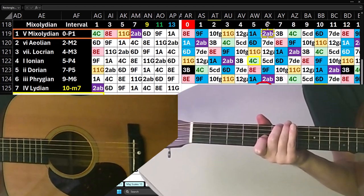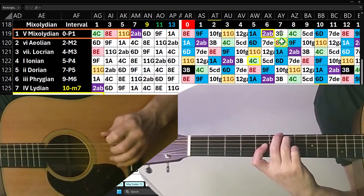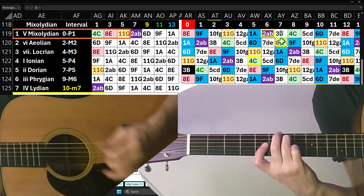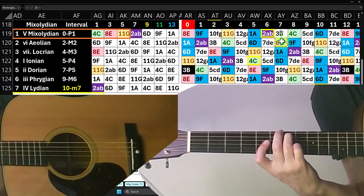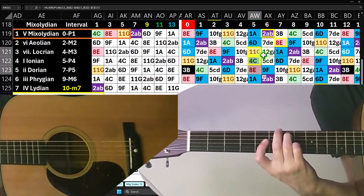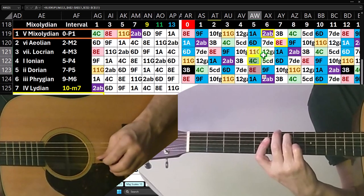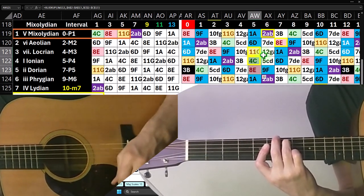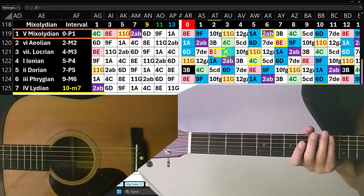Okay, so what can I do with that? Well, I have a 3rd, like right there. So that's useful. It's interesting. I don't normally do that. I'm muting this. I can mute the strings that are open pretty easily. But I also have a fifth, which is above it. So I could try to bar this off and then grab that. So now I could go minor 7, 3, 5, 1, 3. That's interesting. Okay, I think that works though. I'll have to play with that.